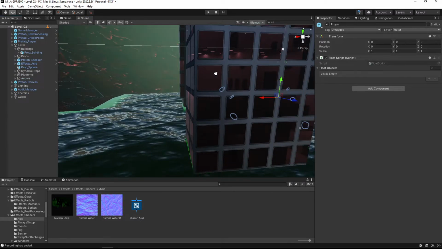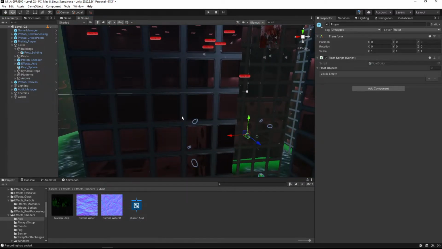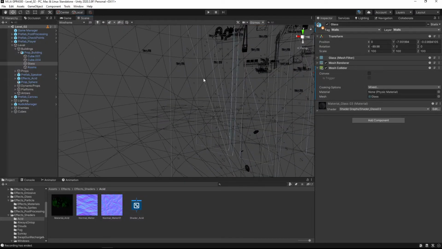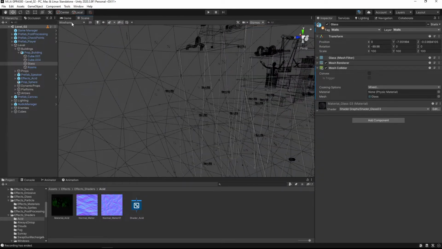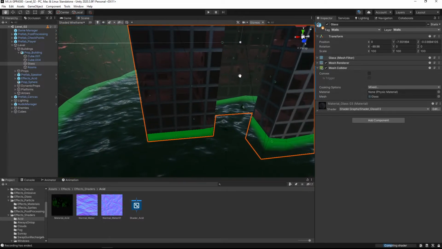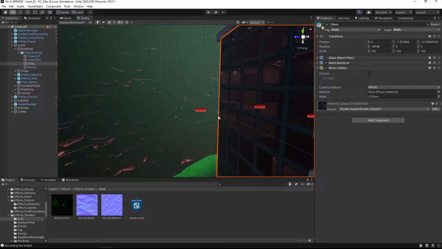We also have these lovely buildings, which use interior mapping. If I go into wireframe mode, that doesn't really help much. In shaded wireframe mode, you can see that each one of these buildings is just a cube.